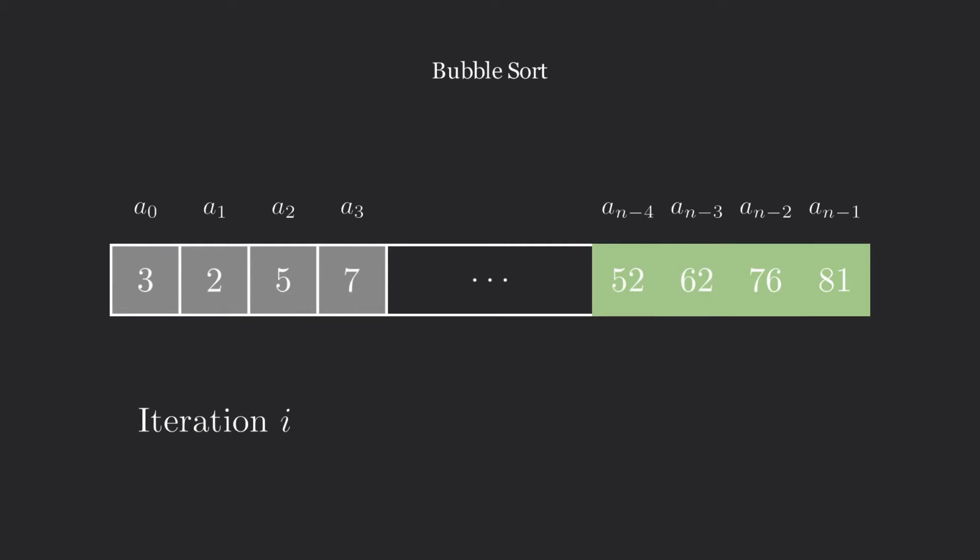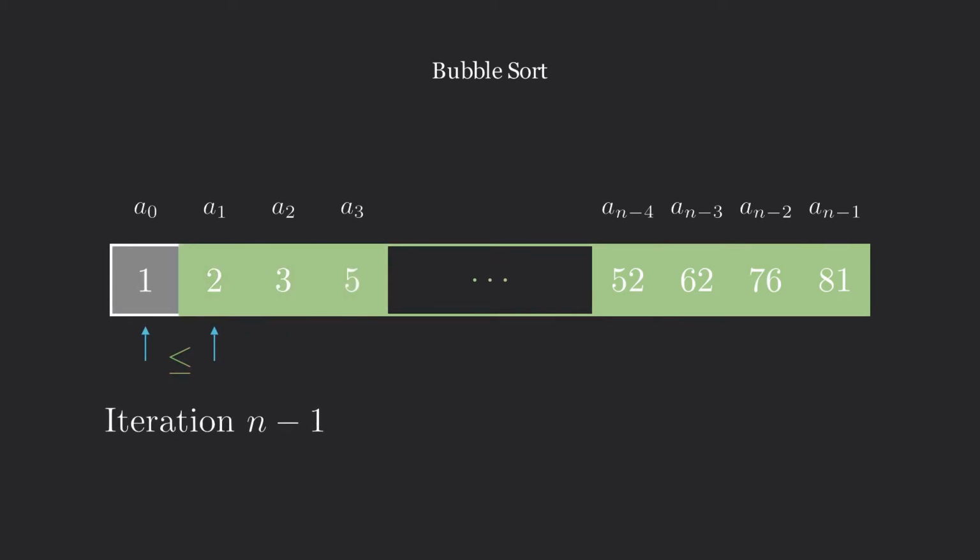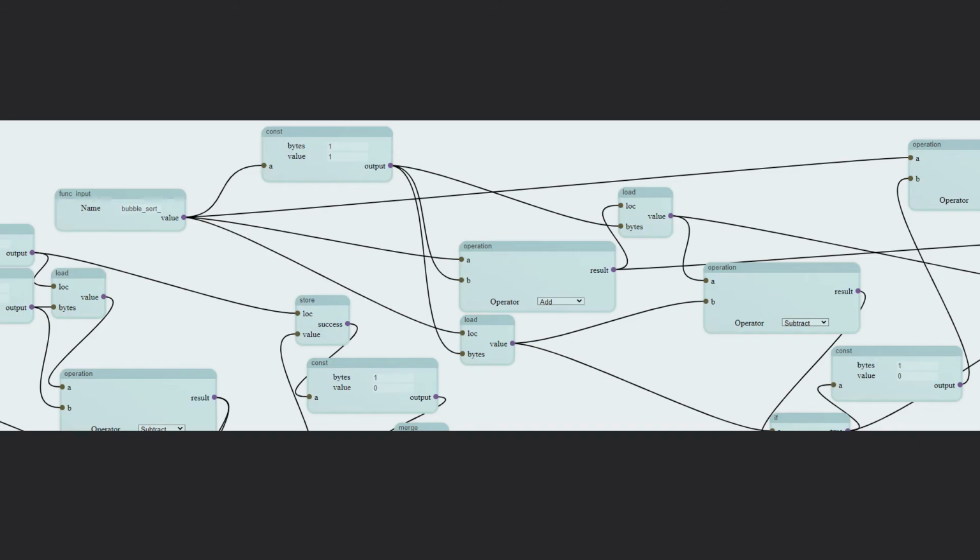In general, the ith iteration guarantees that the last i elements of the array are in their correct positions, so we only need to iterate n-1 times, because the last element has only one logical place it could be if everything else is correct. The comparison is pretty easy to do, and I've implemented it in the underscore function.